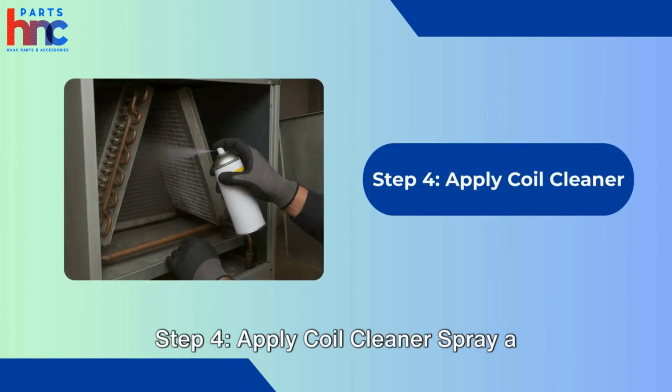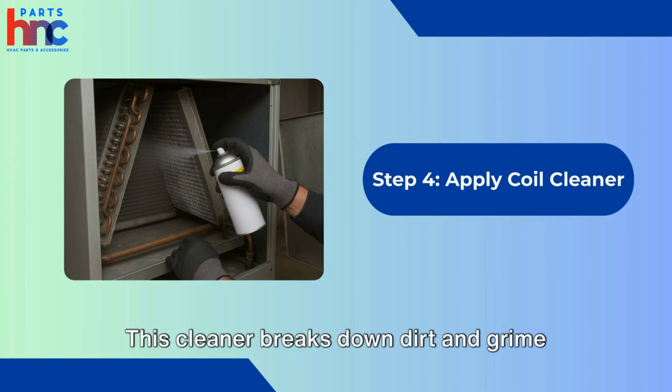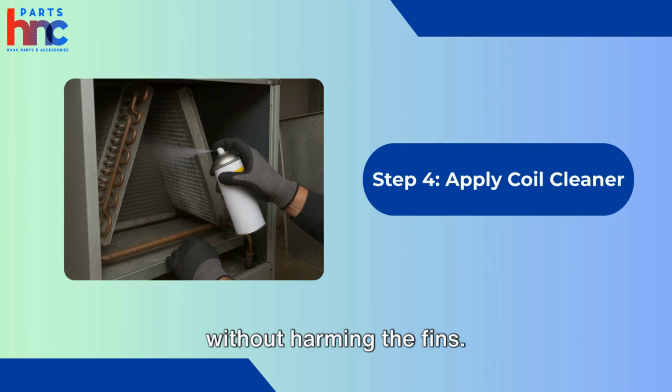Step 4. Apply coil cleaner. Spray a no-rinse coil cleaner evenly over the coils. This cleaner breaks down dirt and grime without harming the fins. Let it sit for 10-15 minutes.